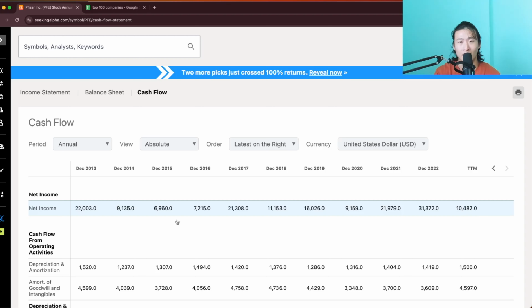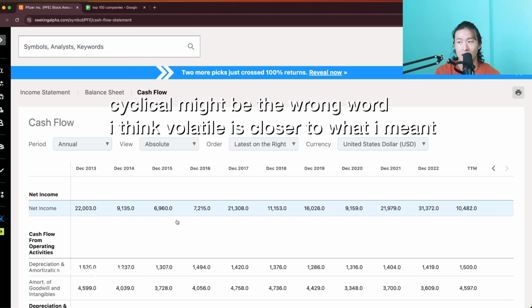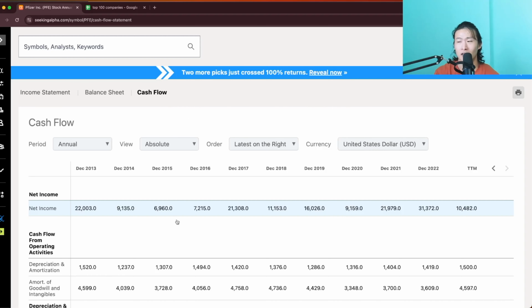But for me, when I look at Pfizer, it seems like their numbers are quite cyclical, and it goes up and down depending on how the year goes for them. There doesn't seem to be a clear pattern of when or which years they are going to do well. For example, in the COVID years, or the pandemic years, nobody could have predicted that, and their numbers did extremely well. And in other years, for example in 2015, they did pretty badly at just 6.9 billion.